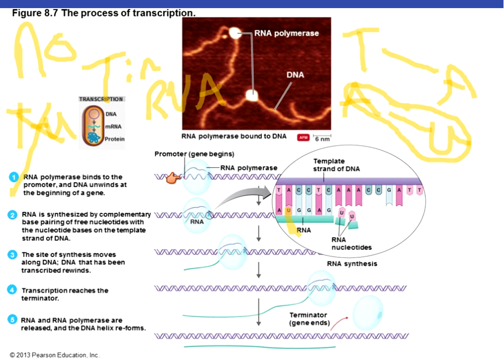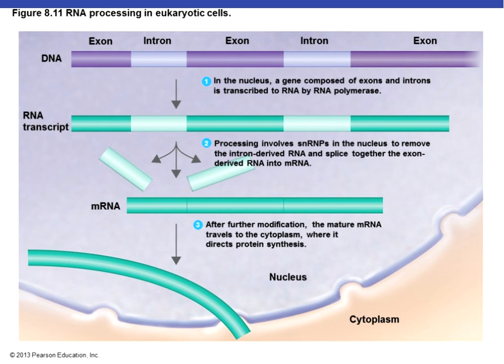So we have our promoter gene says, hey, start making this messenger RNA strand here. Then we have a process of elongation where it gets longer, and then at the terminator sequence it says, hey, this is where the genes end to make this specific protein. Because really that's what we're doing. We're making proteins.